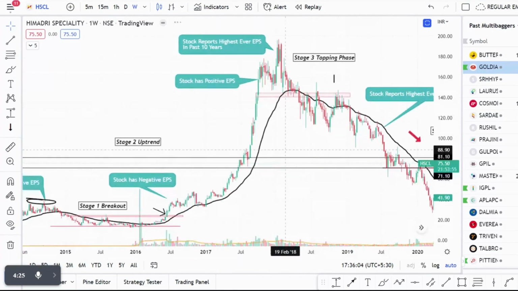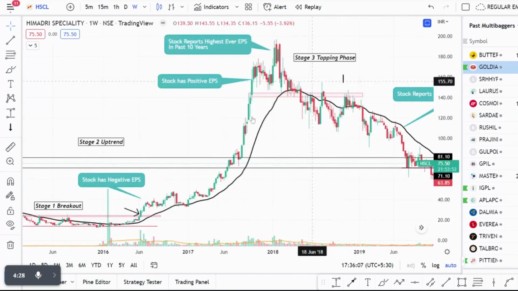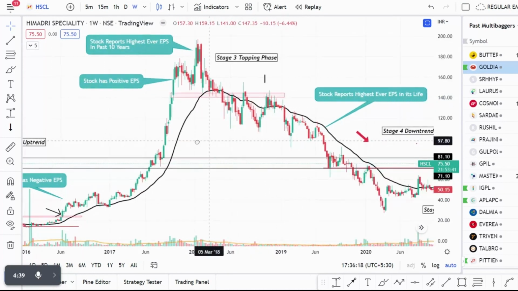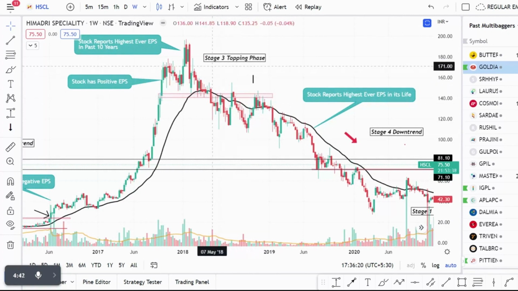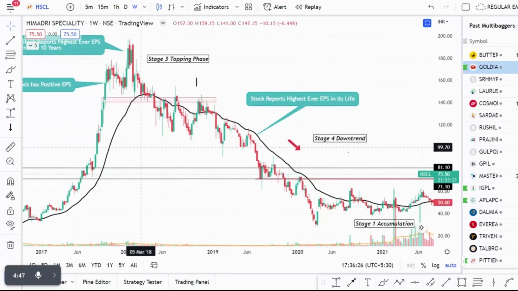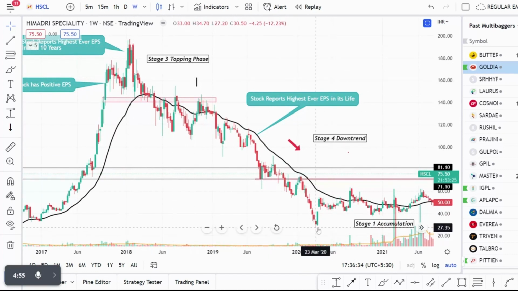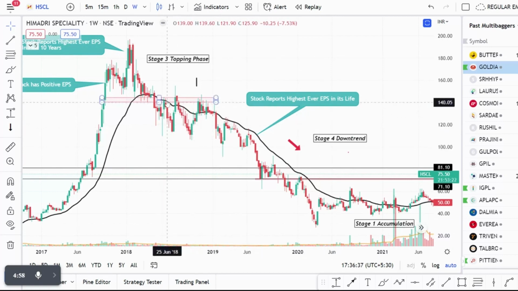As we see, the stock has broken out of this area, the stock reaches around 200 rupees, and the stock has closed below the 30-week moving average line. This is the stage 3 topping area, where the stock moves into a sideways zone and then finally breaks down. If we do not exit the stock at this area, then the buy and hold return would have been zero for around 4 or 5 years, right? Exiting the stock exactly whenever the stock breaks the stage 3 base is a very important task that everyone should be doing, so that we do not waste our time as well as our money on some dead stock. So this is about HSCL.